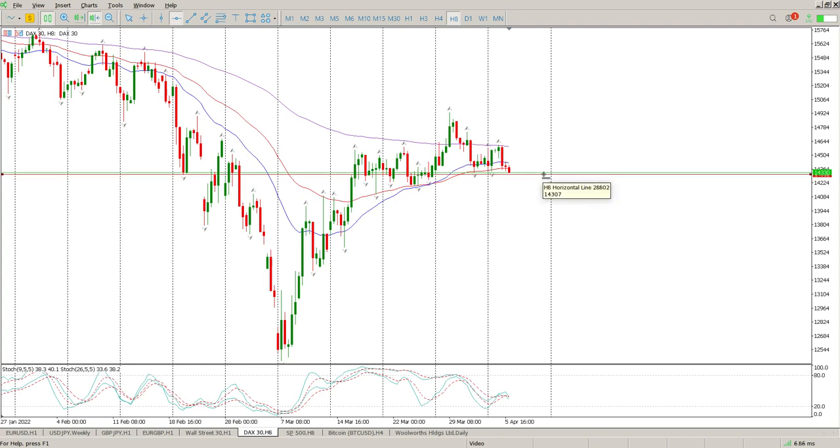So pretty much the same scenario as what we have on the Dow, except it's not really a head and shoulders. Well, I suppose there is a diagonal, but I'm not a fan of diagonal head and shoulders. But there is a cup and inverse cup and handle. So there's your cup, there's your handle, and this is your trend line. And I suppose another way of looking at it would be a flat bottom triangle. Anyway, it is a consolidation pattern.